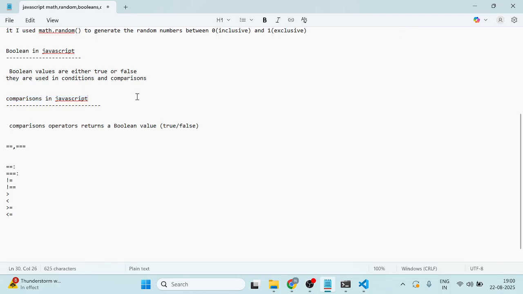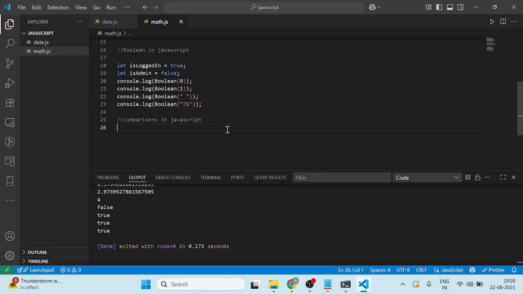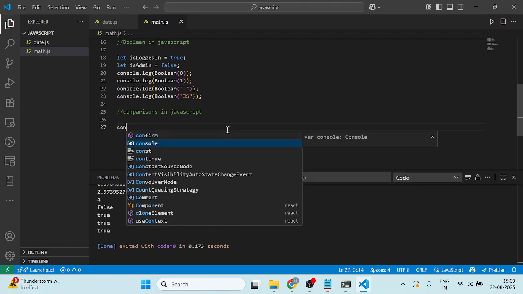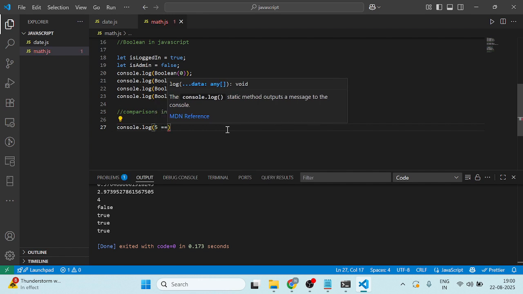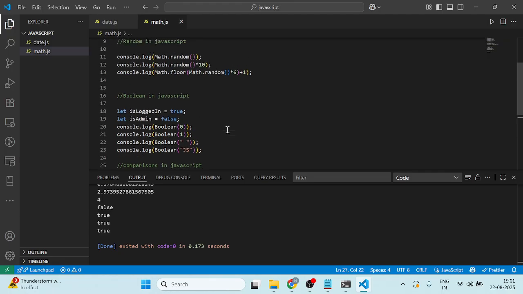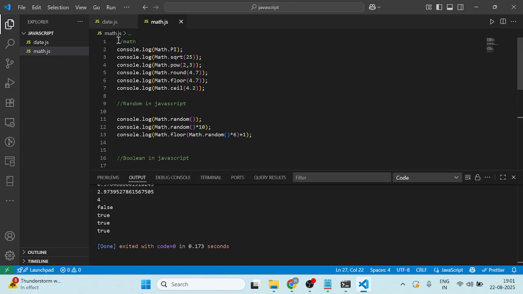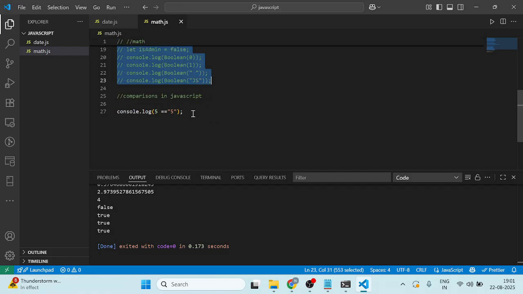Okay, so after that I am going to take some examples here. Console: blindly please remember, in JavaScript console means the printing statement. Okay, console.log, and after that console.log 5 equal to. I am passing it in string form. So what happens, it checks true or false. Here I am going to comment out all the operations first. Okay, so is it true or false?